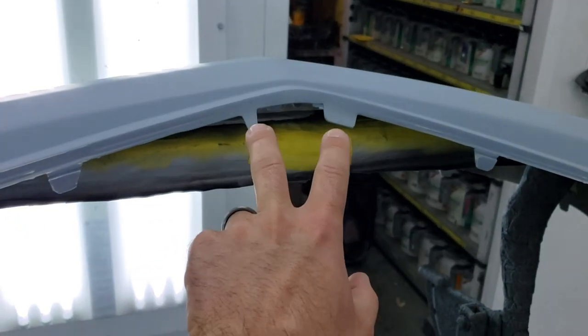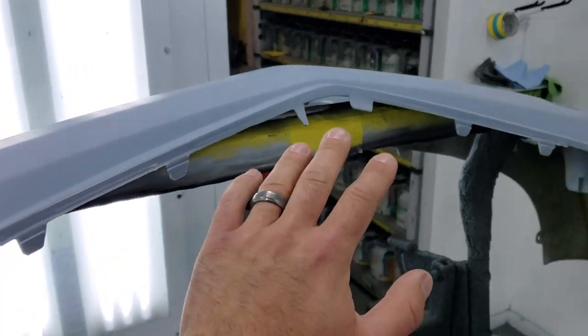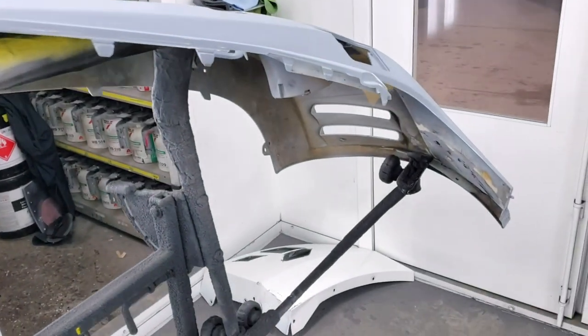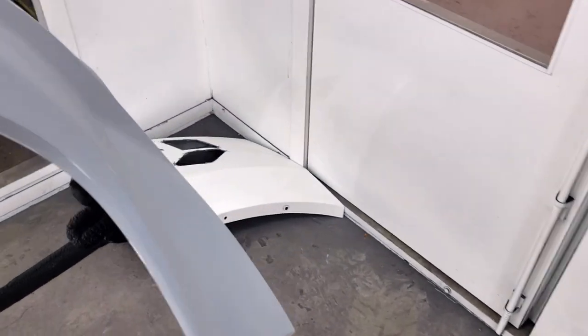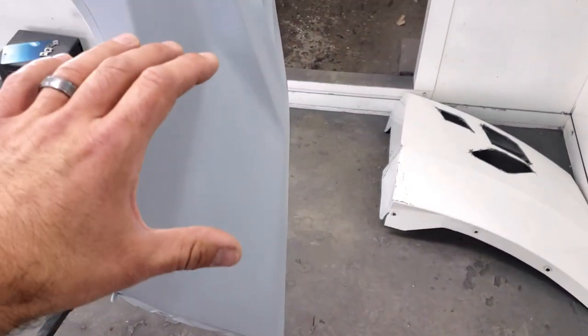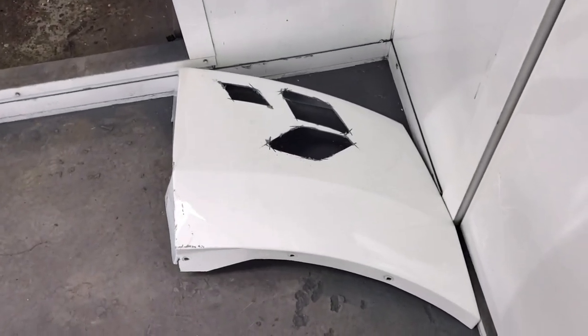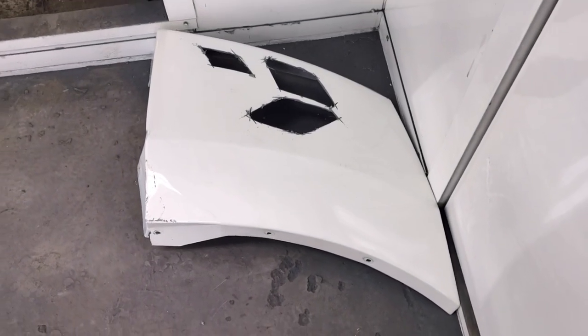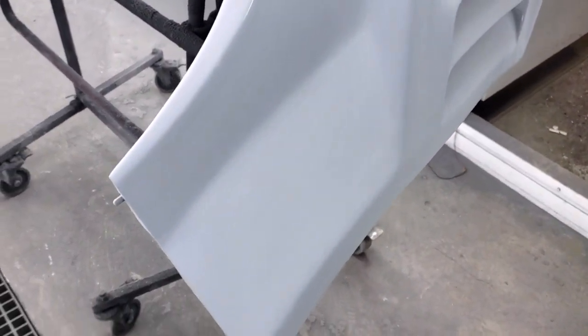Actually, these two tabs were missing, and Ted was able to graft these tabs out of plastic on this bumper and salvage a really nice and expensive bumper, which is awesome. But something else that I found to be so interesting is the way that he filled this so that it looks totally factory like a Euro-spec bumper. He basically cut out templates from an old junk bumper and then grafted them onto our bumper, and you can't even tell that any work was done at all.